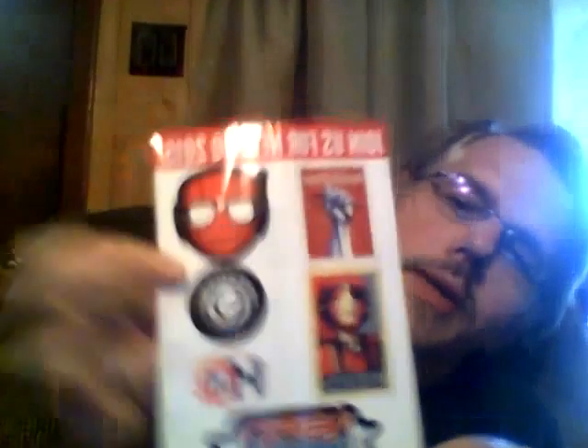And we have stickers - Nerd Machine stickers. These are pretty cool. I like these. 'Viva La Nerdolution' - I like that one. See the one with the glasses? That's very cool. Although, I gotta say, I'm old school - when you're showing a bunch of robots and stuff, I tend to think more geek than nerd. When we first started using the terminology in an endearing way, geeks were people into computers and electronics, and nerds were people into books and movies. And good old me, I'm just a dork, which means I enjoy a little of all of it.